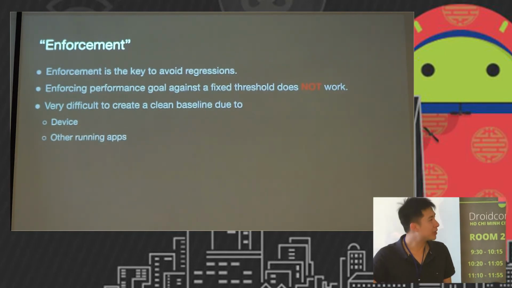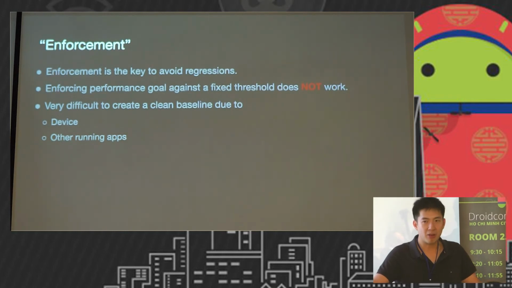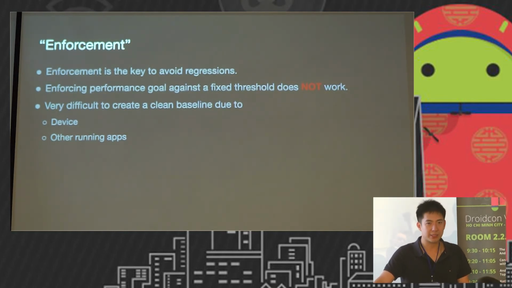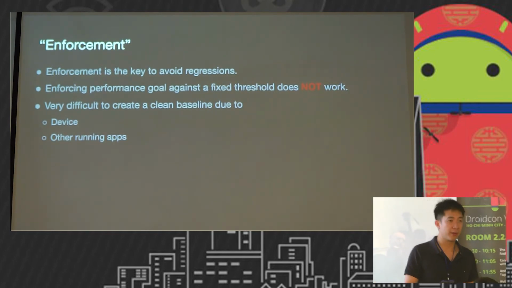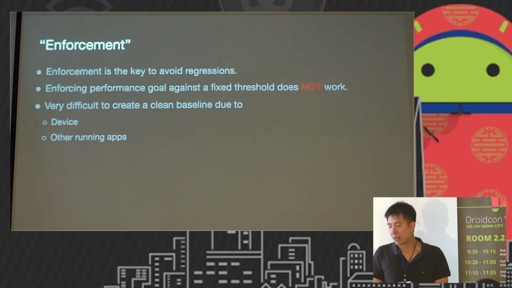Another reason is maybe because the device has some other apps running on it, right? When you test it, maybe another app is doing indexing or something like that, and that might cause more I/O and cause the app to be slower, and we have very little control over it. So we can try really hard to control it, but then there's still another issue, which is the OS itself, right?